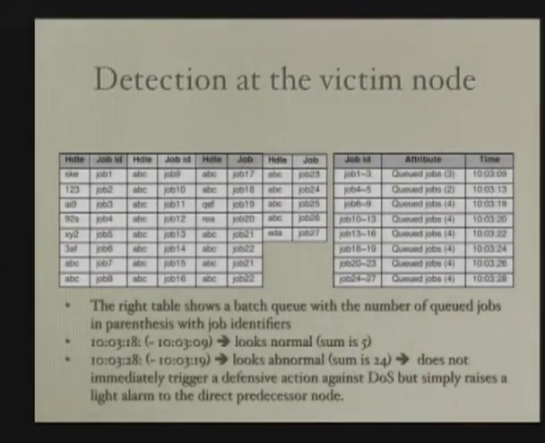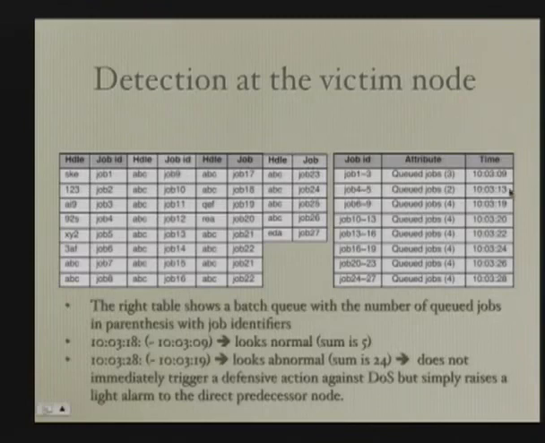Okay. There are two tables here. The left table is from the job flow-based strategies. The right one is from the grid node-based approaches, monitoring the resource consumption. For every attribute in the right table, the number of queued jobs is specified in the parentheses there. So if the sliding time window comes to 10:3:18, the agent looks back 10 seconds, if we assume the time window is 10 seconds, for example. It looks back for 10 seconds.